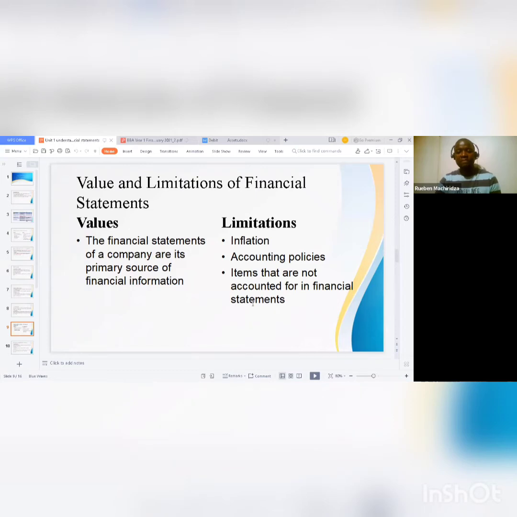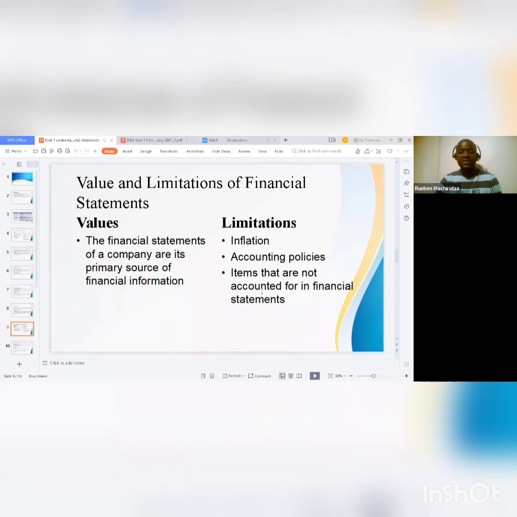So as we conduct our operations, there are certain transactions that we enter into, or certain skills that the organization acquires, that we cannot put a value to. They are not accounted for in the financial statements. We talk of the managerial skills because obviously they have an impact on the overall losses or overall profits of the company. They are not valued and therefore they are not presented in the financial statements.